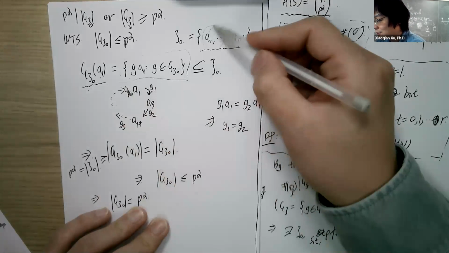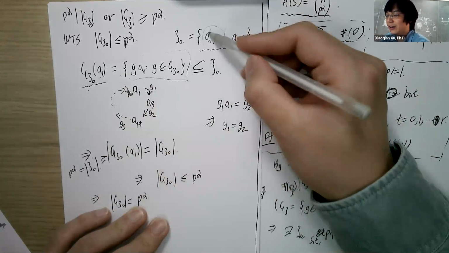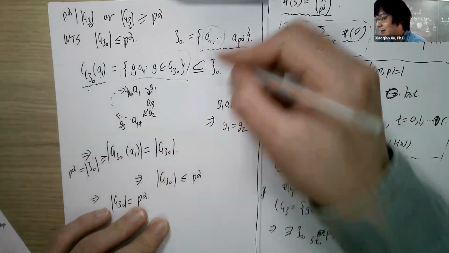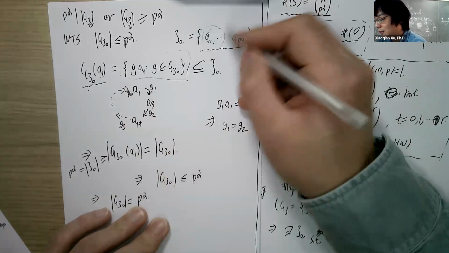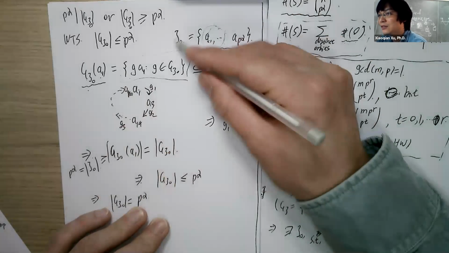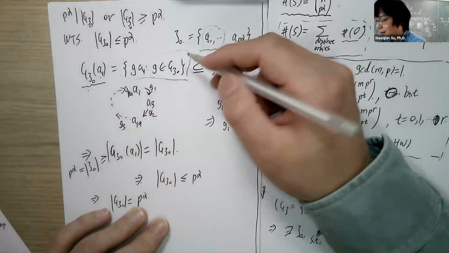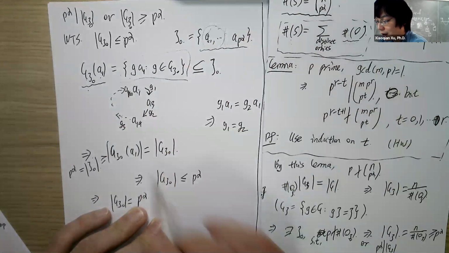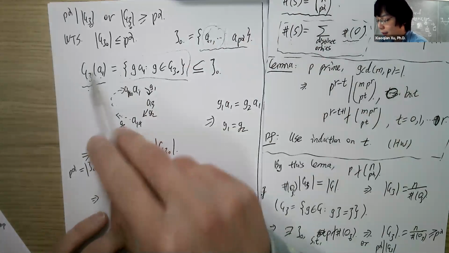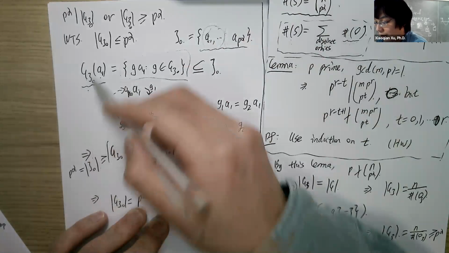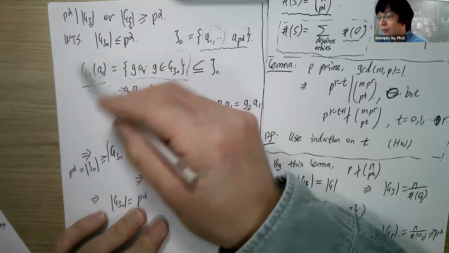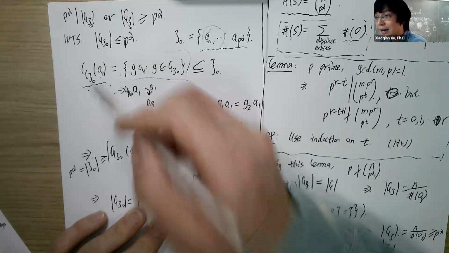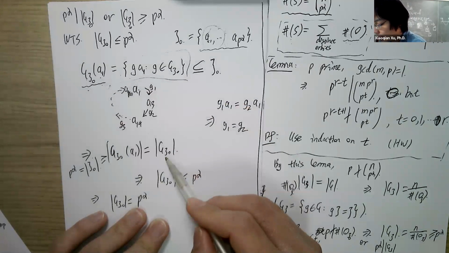It just forms something, and if you use G's element acting on A again, then eventually it will not get rid of this set, right? Because G is a stabilizer. Then that means, as long as, well, we know that the number of elements of this set is the same as the total number of elements of G C0.